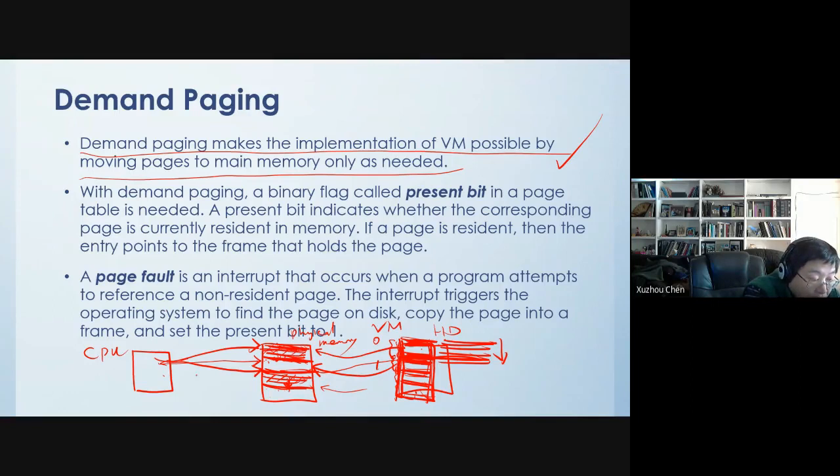Now, the communication between the CPU and the physical memory is relatively quick, but the communication between physical memory and the hard disk is slow.